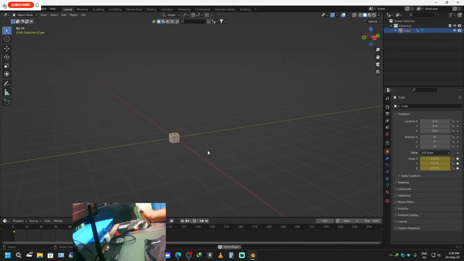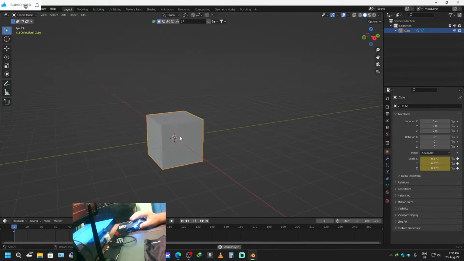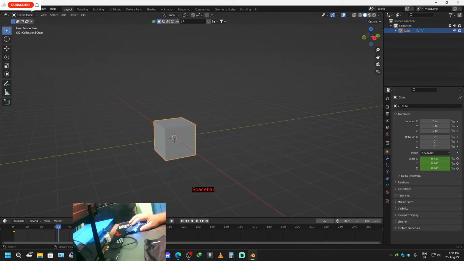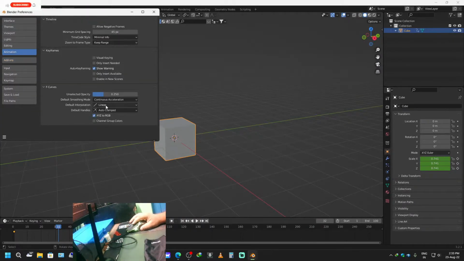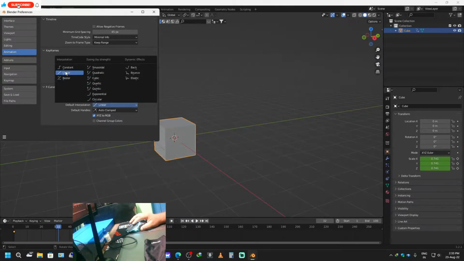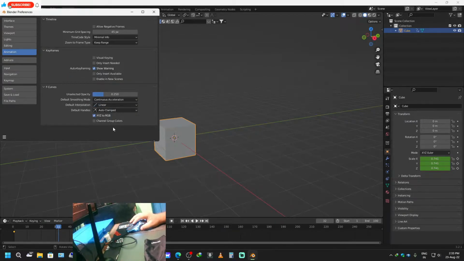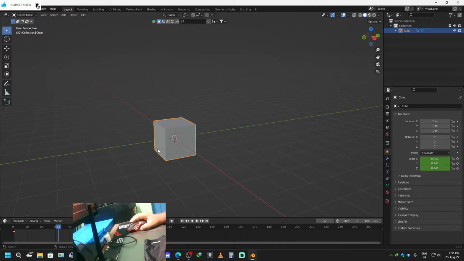Did you see? That's how you do the animation. But if you see, it is going smooth. So how do we do that? I just did that from preferences, animation, and changed it to linear. By default it is Bezier, but I'm just changing it to linear to make this easy for me. So that's why it's smooth. So basically you can smooth the render on your side by doing this. This is how easy it is.